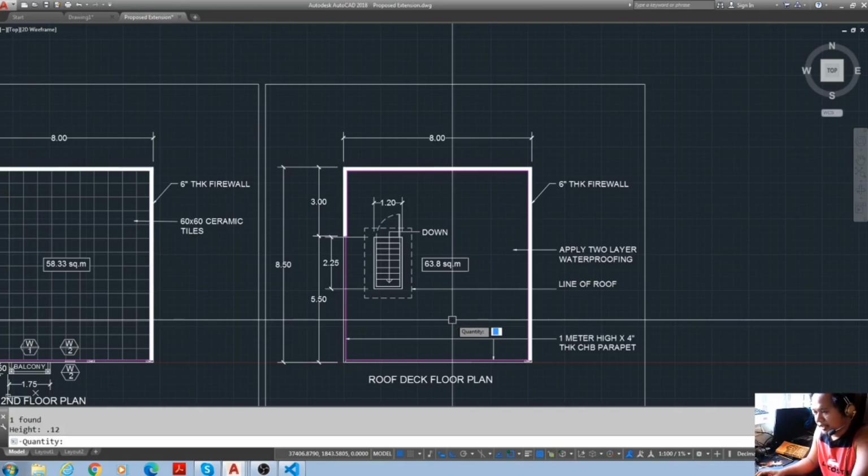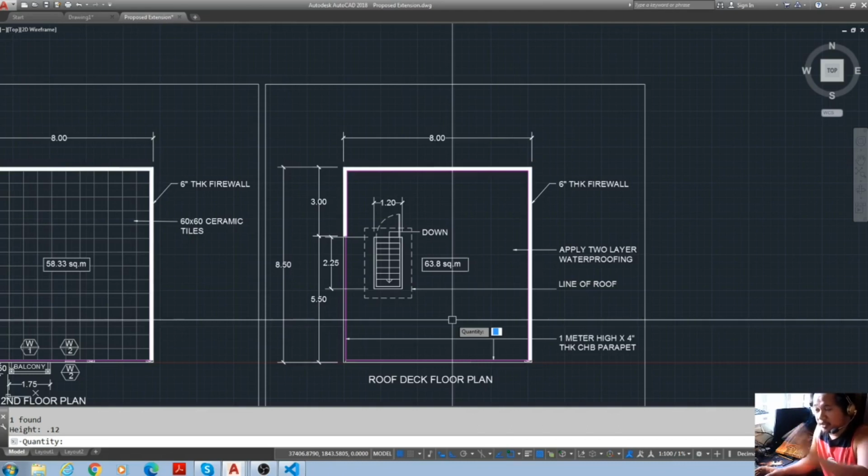Next is the quantity. Quantity is useful when you are computing similar objects. For example, a column. You know the size of the column, 0.4 by 0.4 by 3 meters, and you have, for example, 10 pieces or 10 units of column.